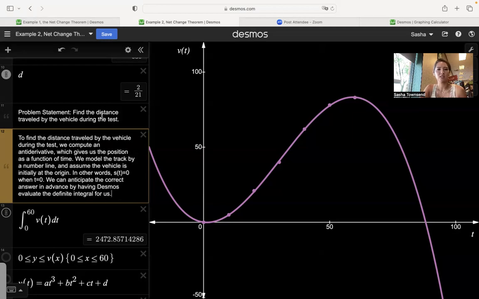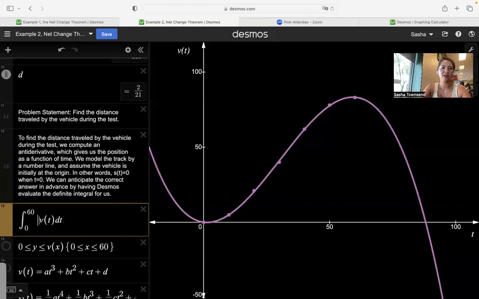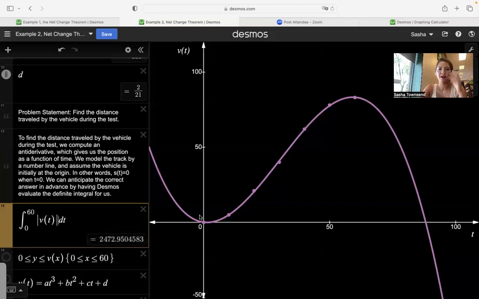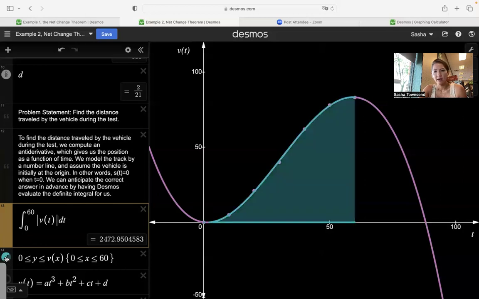So if I want to find the distance traveled during the test, basically I want the integral from 0 to 60 of not v of t, but the absolute value of v of t. Now, since the function is positive on the interval from 0 to 60, it isn't really necessary to compute the absolute value because the absolute value of v of t happens to be v of t. But in general, if you're trying to find distance traveled, you should take the absolute value. So I would include the absolute value just to remind yourself that if you don't, what you're going to get is a displacement. If you want distance, you really have to take the absolute value of the function.